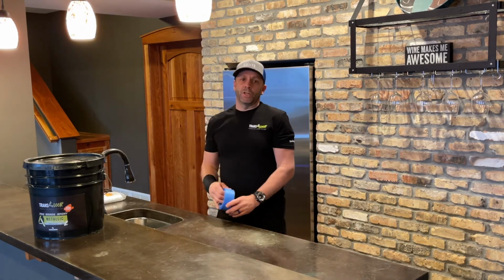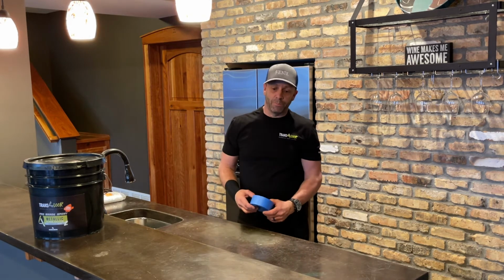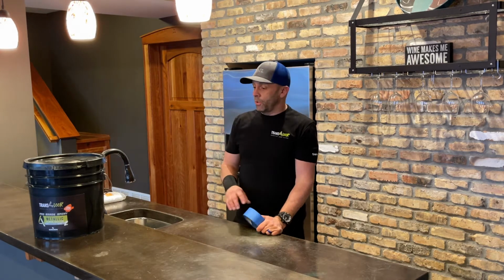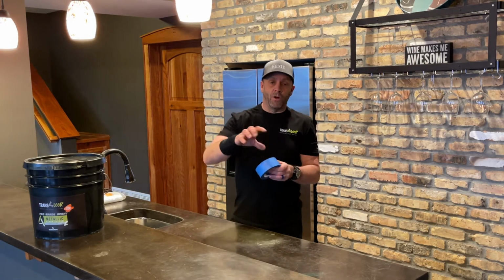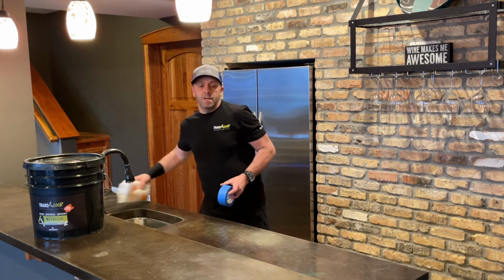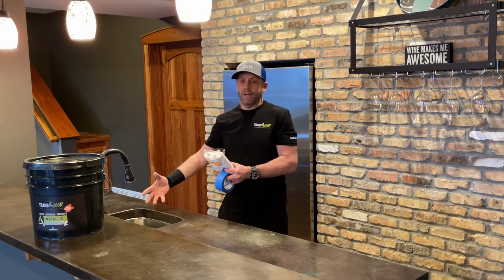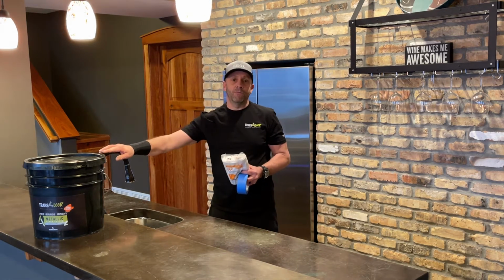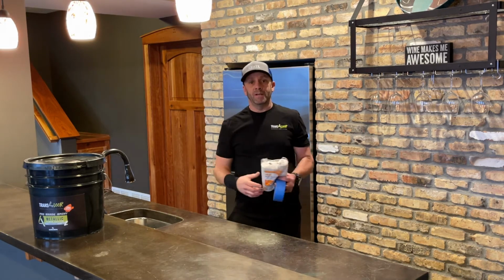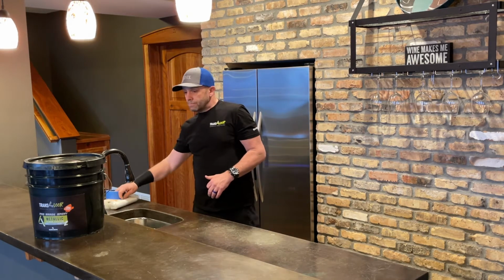Once that's done, you're going to do your taping and protection process. That's really important with these kind of projects because guess what? This stuff does flow. So we're going to make sure that we tape first around all the finish and protective materials. And then we're going to use some poly. We're going to drape that down over the cabinets. We're going to drape that into the sink. We're going to put that around the faucet. We're going to really make sure that as this epoxy flows, which we intended to do, it's not going to trash out any of the other finished materials.